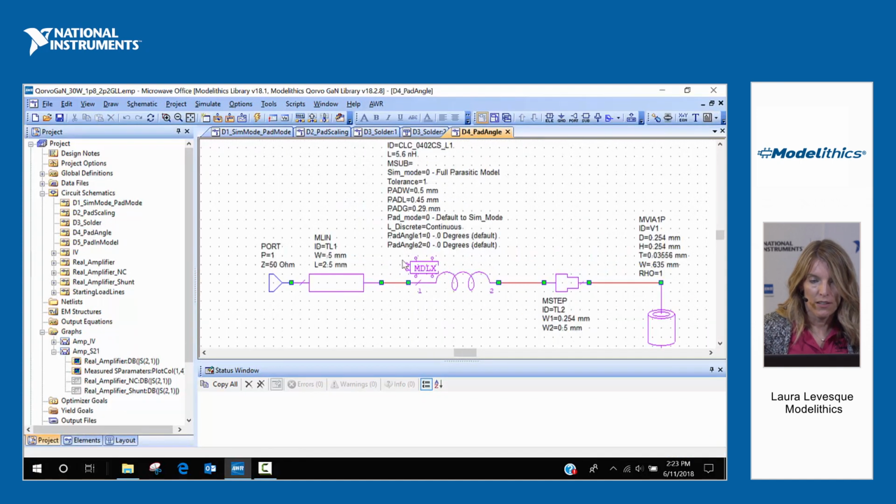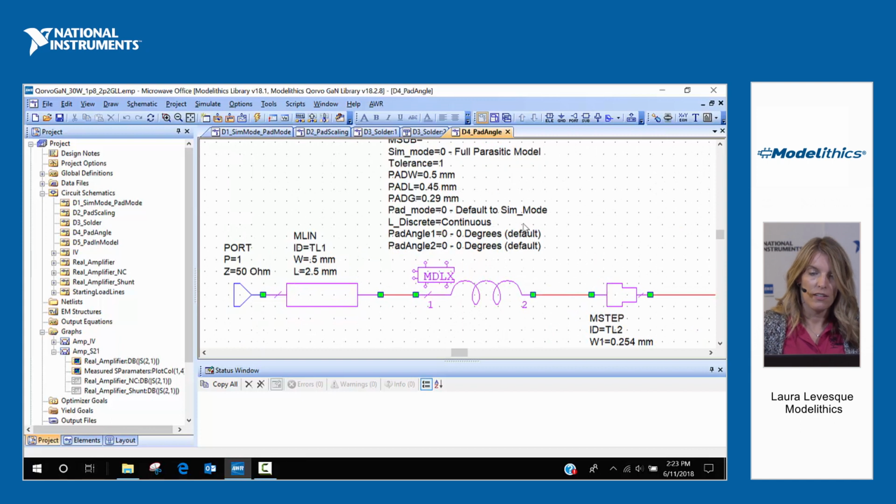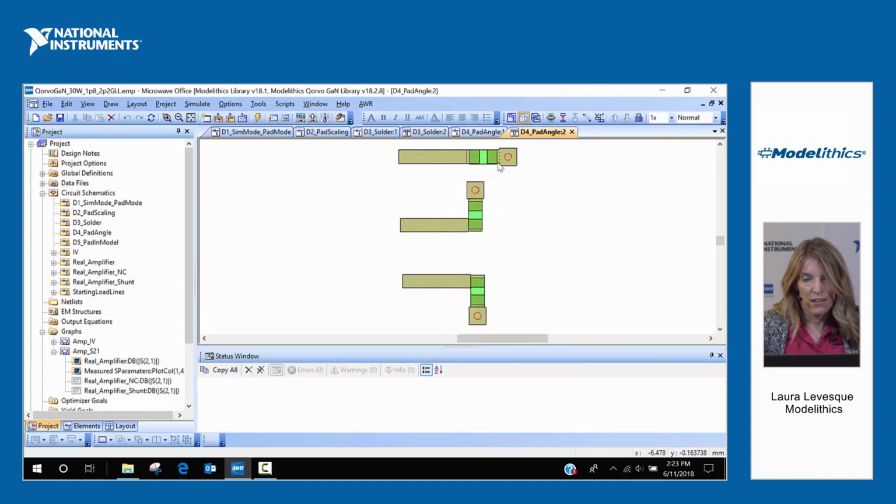Another parameter in the model is pad angle. You'll see that here. This has to do with how the component is connected to the next adjacent element. So the options are 0 degrees and plus and minus 90 degrees. I have one of each set up here. To show how that is handled in the layout, the default is 0. So it's basically just straight connections. And then there's plus or minus 90 degrees, which changes the connection point on the pad of the model. This may be useful if you have space limitations or shape limitations in your design. And this does affect the electrical simulation as well, depending on how the pads are connected.